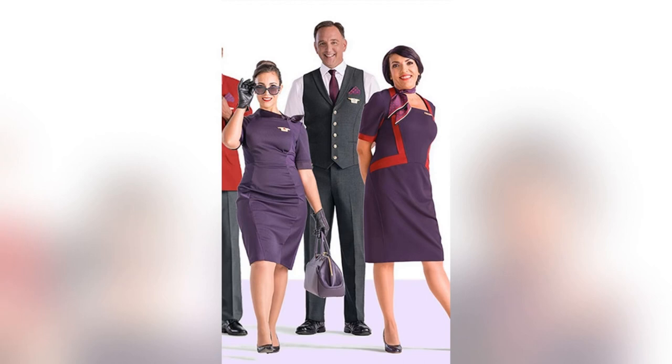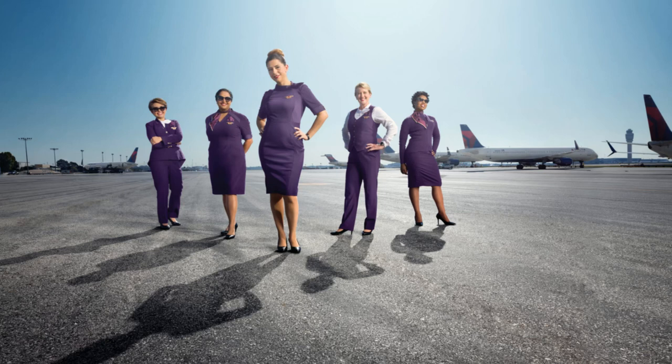My pros are the dress neckline — I love those. The gloves are a cool addition, the scarf print is great, the males look great, the print on the tie is cohesive with the scarf, and I really like the mock neck sweater. My cons are just the solid passport plum purple with not much to break it up, though I appreciate that Zac Posen tried to use different fabrics and added some gold buttons. This much purple is not bothering me, so I really like this uniform and I'm giving Delta a nine out of ten. Right now Delta's uniform is my favorite.